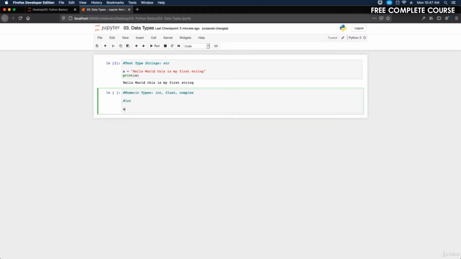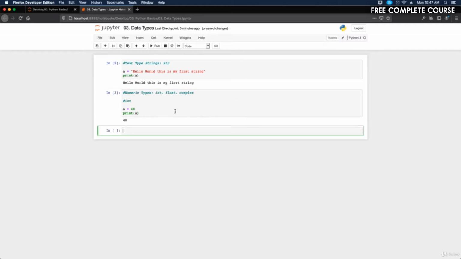Okay, and then we're going to do a equals 40, and then we're going to do print A, and then we'll run it. And now you have the number 40. So you ran a number. We created a variable. The variable name is A, and the data type is a number. So we're making a statement there. We're saying, I want to create a variable, but I want it to be a number. And now you stored this, so now you can use this wherever you want.